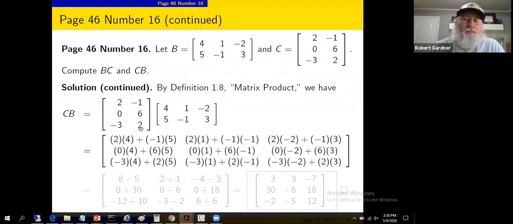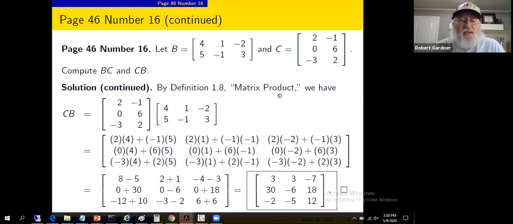I can tell from either going into this in terms of a row or a column where it'll appear down here in the product, or I can look down here in the product, see where it is, and reverse engineer and figure out where it came from in terms of rows and columns of the first and second matrices in the product respectively. And I do my arithmetic and simplify things a little bit, and we get this. So the big takeaway is how you compute matrix products. It's quite straightforward, potentially quite tedious because it's just arithmetic.